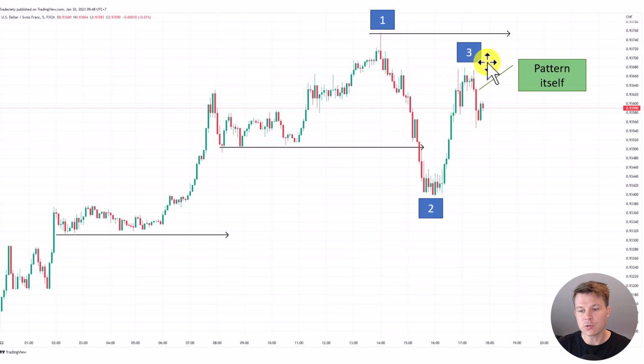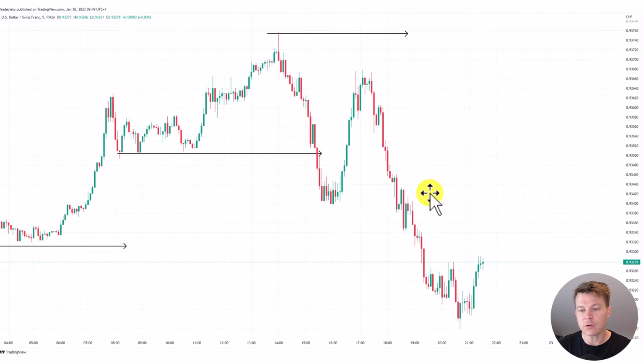And this is typically where you then look for your entries. You could, for example, go to a lower time frame. You want to observe what is going on here. We might have here a triple top. We have here the engulfing candle breakout. And this can then be used to find continuations in the downtrend that might, in this case it did, occur and emerge. So those are some really great patterns to study for new traders.